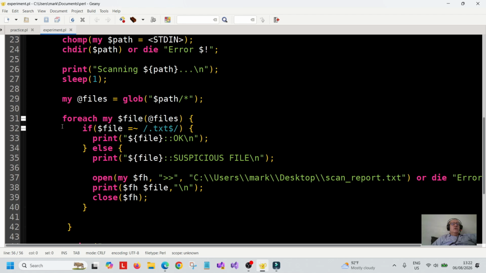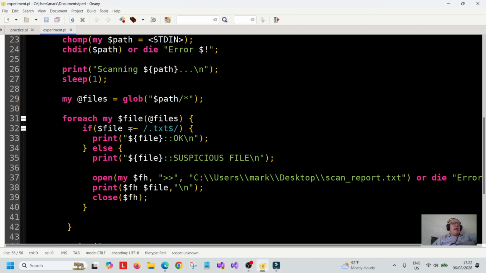Then we're going to go on to a loop. So this is the foreach loop, and we create a scalar variable called file, and we're going to go through all those files that are stored in this array here. And again, we come down onto a conditional because we are evaluating something here. So it loops over all the files in there.